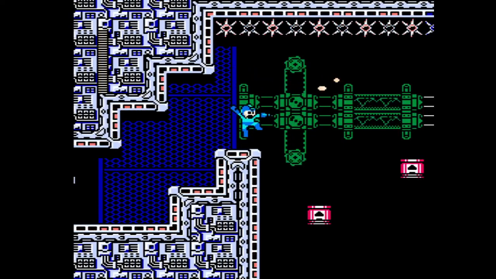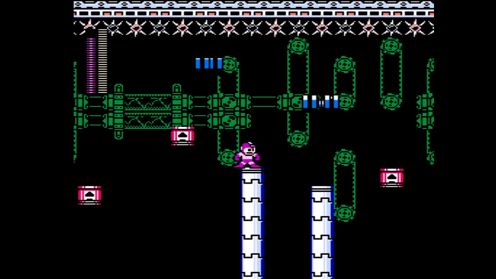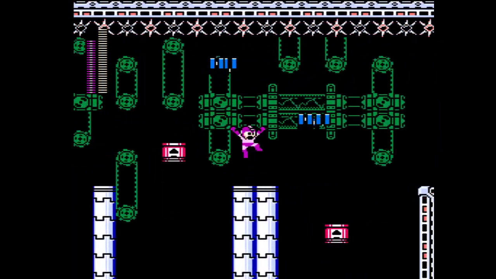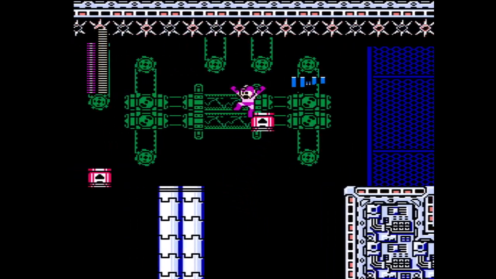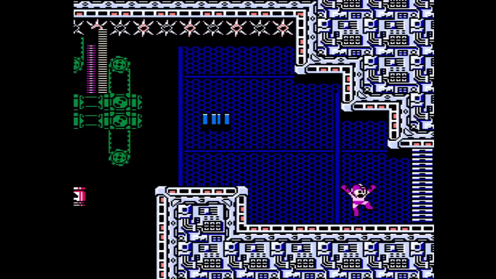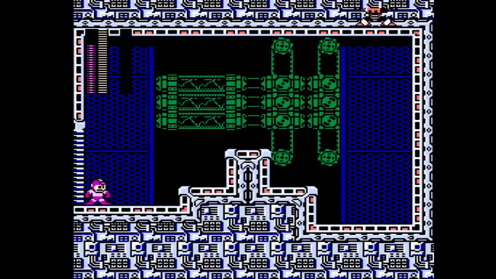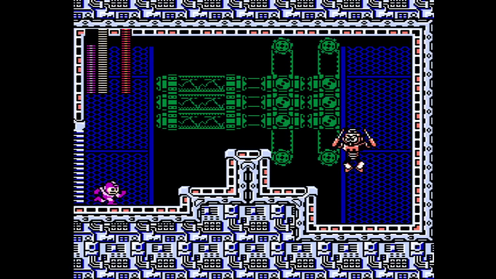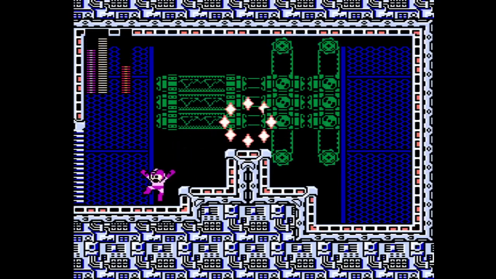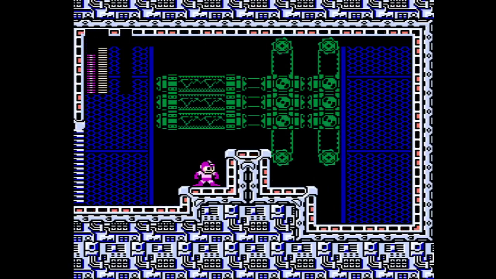Oh, that was almost a mistake of mine. I think I should stick to Shadow Blades. Okay, that was mighty careless. Yeah, I think if I had the Rush Jet with more energy, I would've just skipped that part. I mean, that's what I would've done. Why not put your ill-gotten gains to good use?